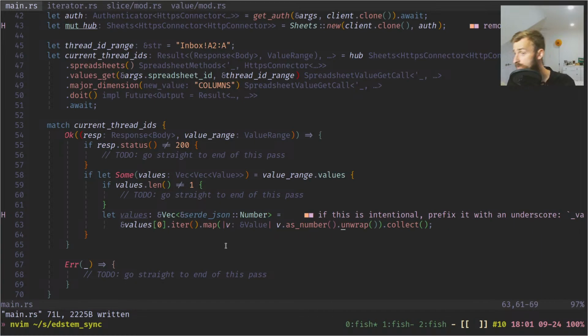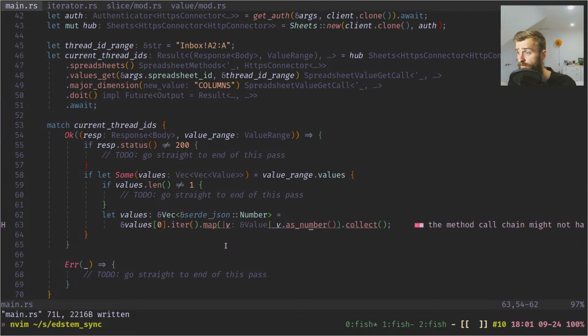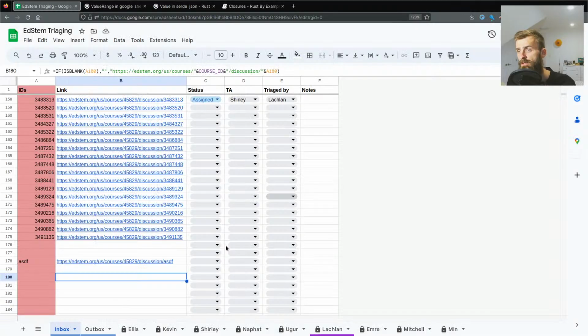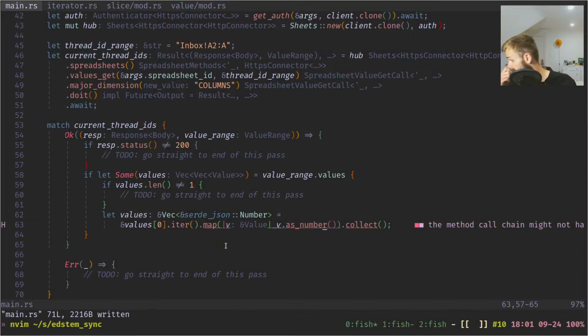I want basically an error check that says if any of these things are None, then implement some error code. I do ultimately want a reference to serde_json Numbers, but I'm not sure in Rust how to do this.